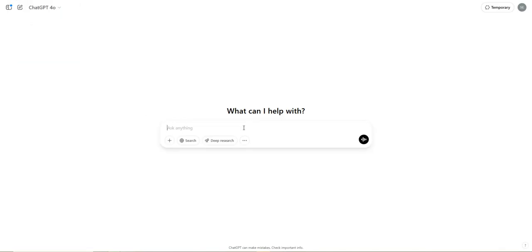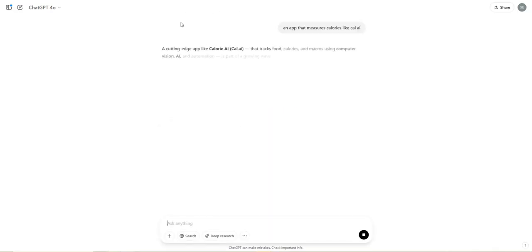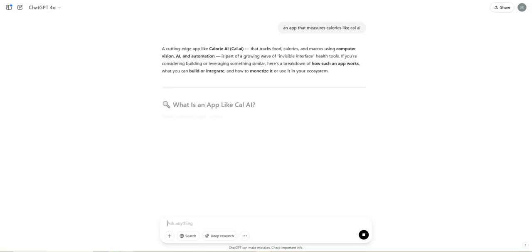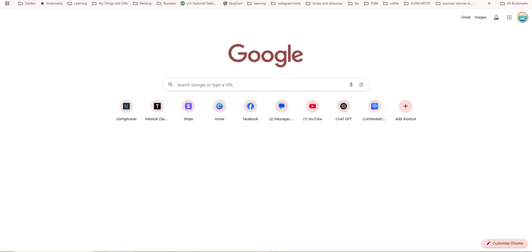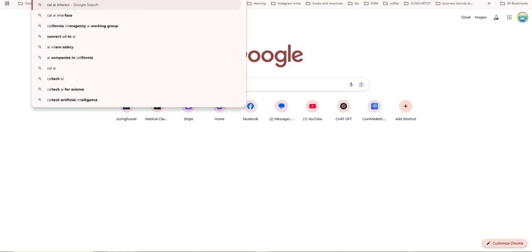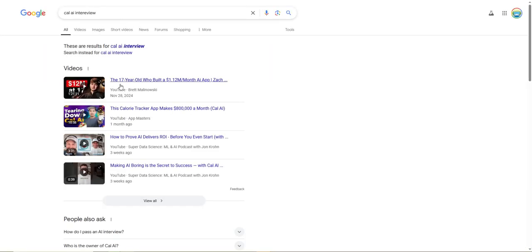All right, so I'm going to build an app that measures calories. The reason we want to do this is because, if you've seen, this kid just made a $1.12 million a month app, and he's 17 years old.